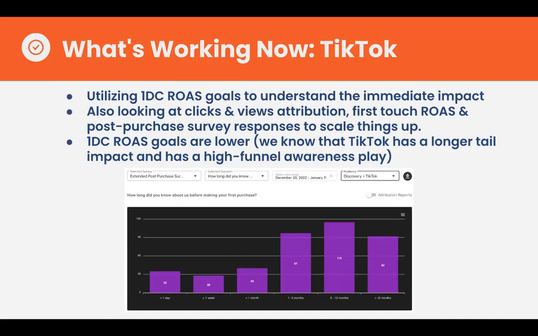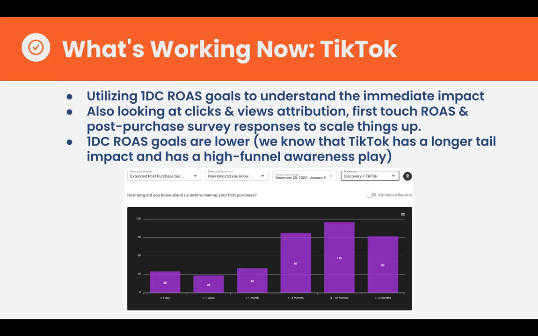Alrighty, TikTok. I just have one slide on this. I don't think TikTok has as much scale as Meta does, and I think we've all kind of realized that. For me, TikTok has taken a little bit of a downturn since Christmas, or since Q4. It seems like people aren't buying as much this month, which is also what's happening on Meta, but we're seeing it on TikTok quite a bit.